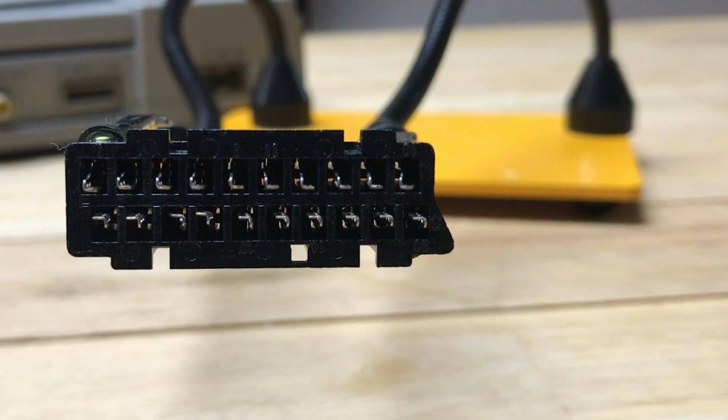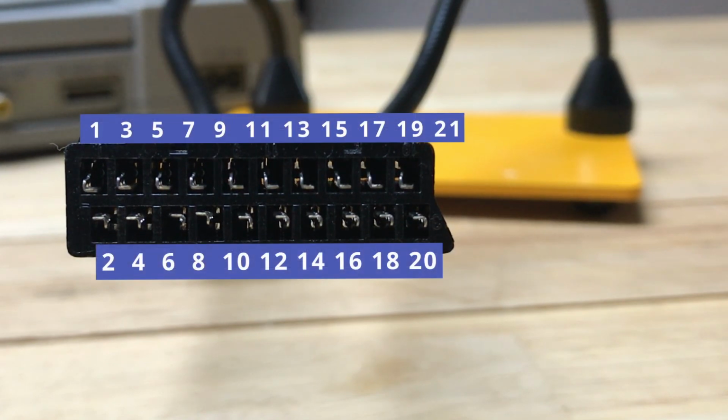This is the SCART connector we're going to be using for the other end of the cable. Now the pins are set up similar to the PlayStation where they're staggered, but here, 1 is going to start at the top, and we're going to end on pin 20. Technically, there is a pin 21, and that's the metal shell that goes around the whole connector, and it's just going to be a ground overall, kind of like a shield.